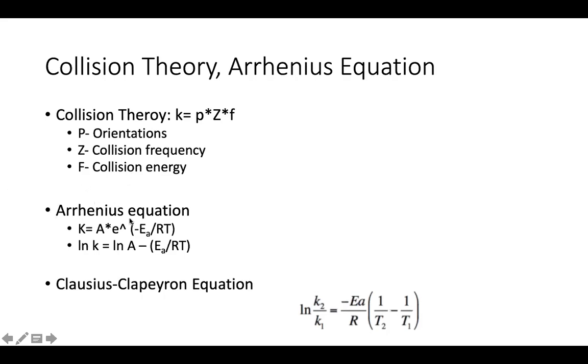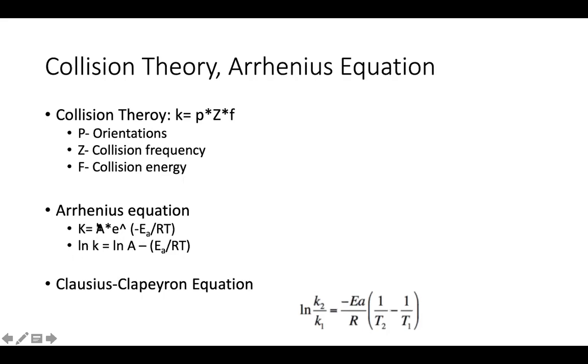Then our F factor would be 0.1, meaning 1 out of 10 has that energy. Okay, we have our Arrhenius equation, right? So this basically describes collision theory in something that we can calculate more. So k is still our rate constant. A is our frequency factor, and it's the combination of this orientation portion along with this collision frequency portion, right? So our frequency factor accounts for P and Z. And then the e raised to the negative activation energy over RT is our quantitative way to express F, the collision energy. Basically, how many of our collisions actually have the energy to overcome our activation energy.